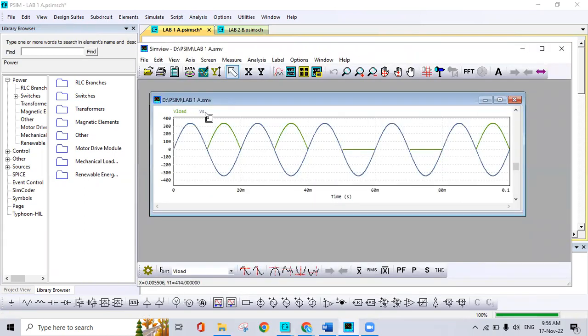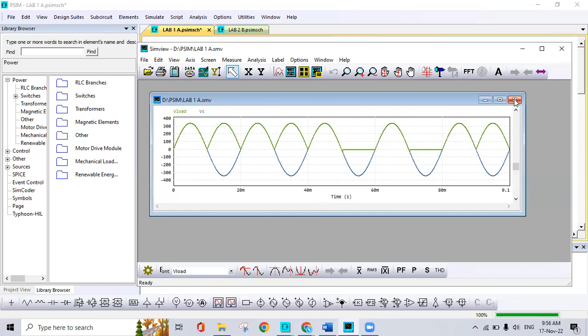As the doctor can see, this is the input, which is the source, and this is the load, which is the output. When we look at the source, it is a normal sinusoidal signal, right? And for the output, we can observe that the negative part of the source is deflected into a positive part. Yeah, so the negative part right here is deflected into the positive part right here. So it means the 4 SCR converted the negative cycle of the signal into a positive part.